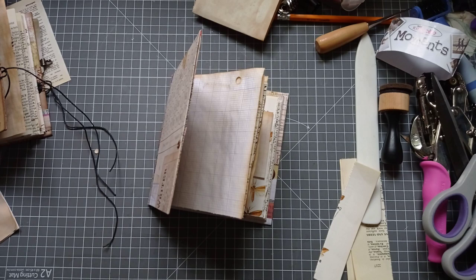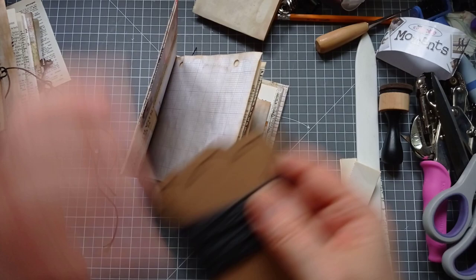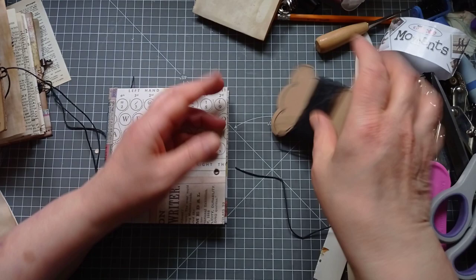Now, the closure I've made with, let me grab it, it's like some faux leather cord. It's not real leather. It's faux leather twine. Now, I didn't even measure how much I used. I just tied it through and guesstimated it.